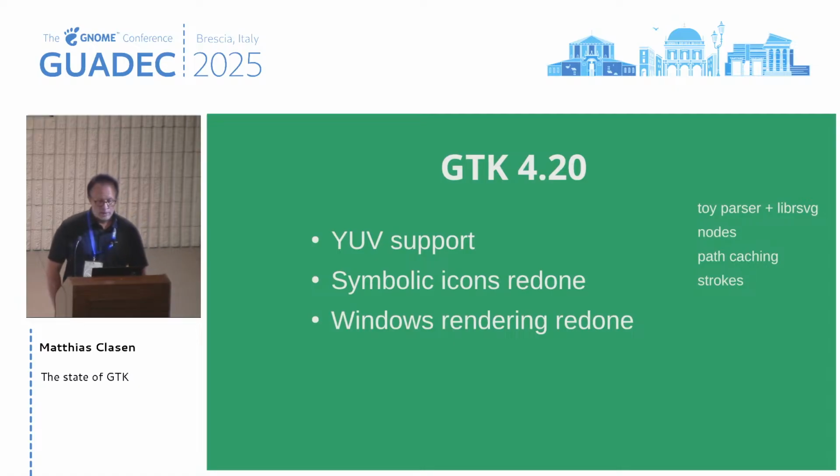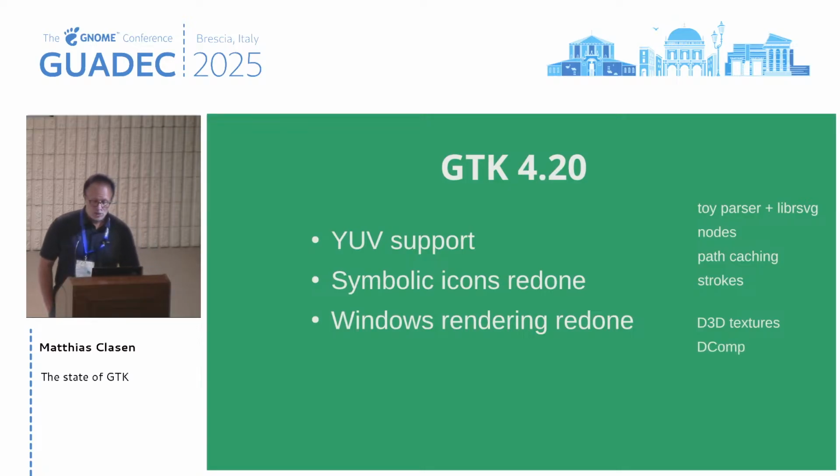Right, moving on from symbolic icons, we also have done quite a bit of work this cycle on Windows. Benjamin has been spending time reworking the rendering infrastructure on Windows. The thing that has already landed is support for D3D textures, like native textures. On Linux, we use DMA-BUF as the native texture format that we get from the kernel, and we can pass back to the GPU without having to do conversions. And on Windows, there are equivalent things that require us to use D3D APIs, and Benjamin wrote that code.